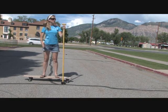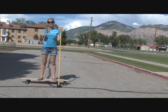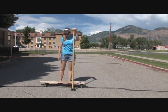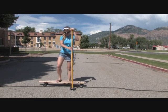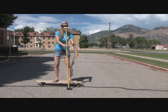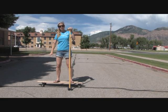Now when you step onto the actual board, it's going to add a couple inches to your height, so you want to make sure you take that into account. So you're going to go ahead and use the big stick here to help you get up onto the board. You step up one foot at a time, depending on whichever you feel comfortable with. You're going to want your front foot to be right behind the front trucks, and your rear foot to be about halfway back or a little bit further.